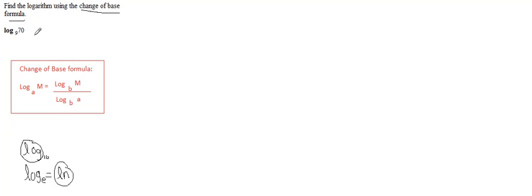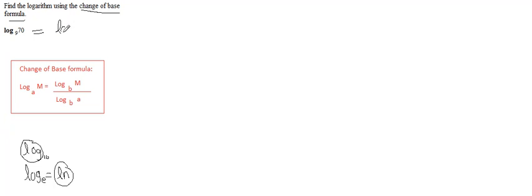So what we're going to do is follow this change of base formula that I've written. If we have an old base A, and we want to change it to a new base, let's say B, we can do that as long as we make a fraction of it. We'll take the log base B of M divided by the log base B of A, where A was our old base. So this will turn into one of two things. I'm going to show you both.